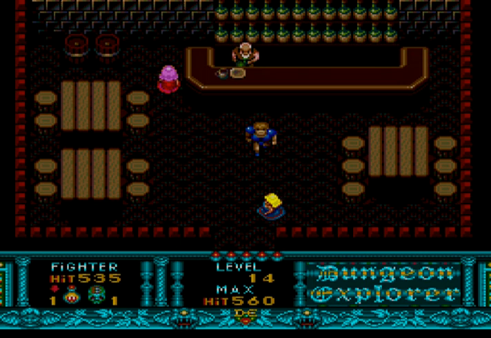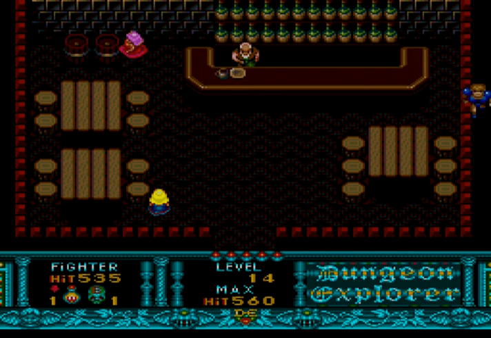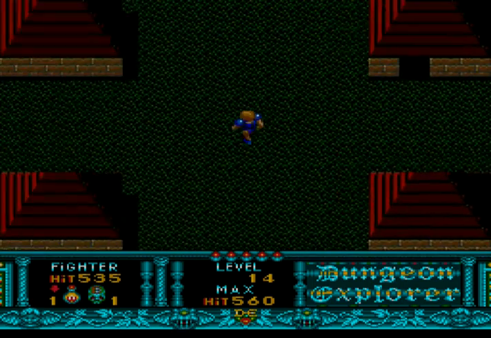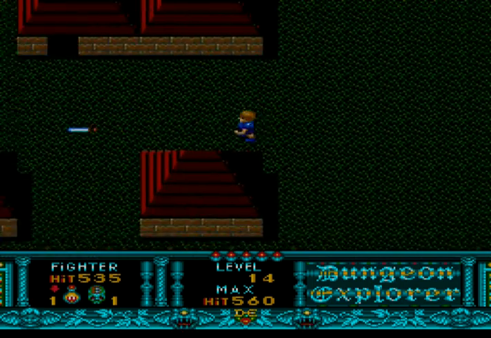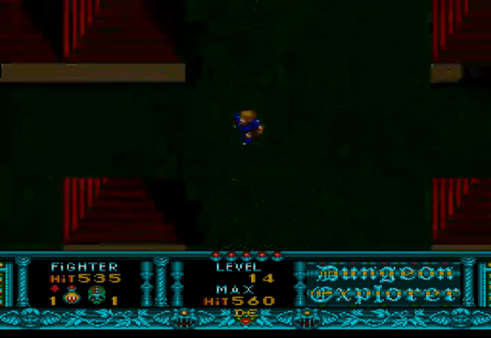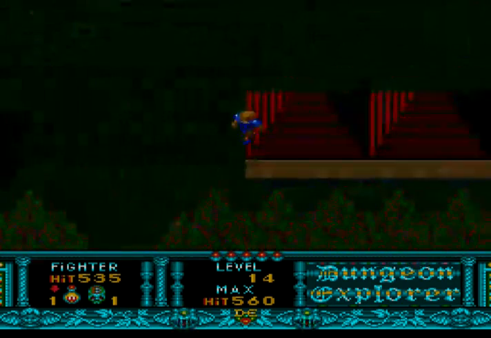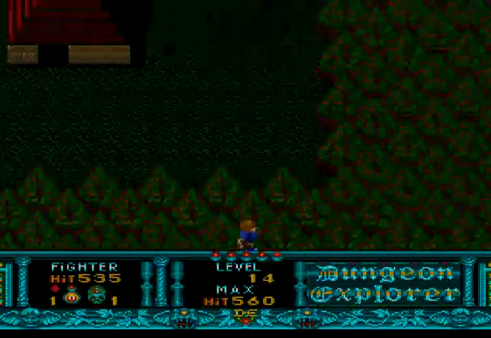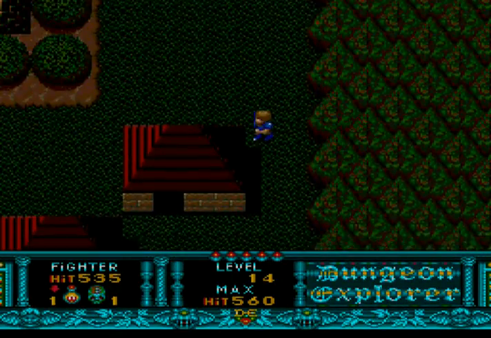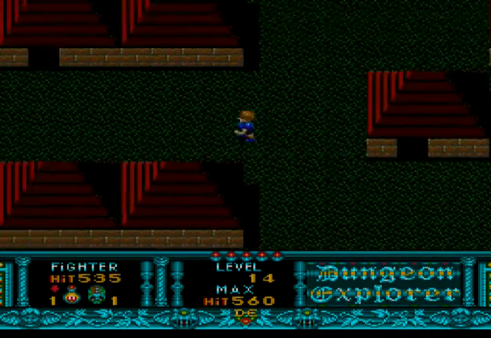Now that's the level 14 password, so that's the very last level. You would be fighting the last boss if you were just to enter that in without the invincibility code. But with the invincibility code, you can walk through walls and everything, and your hit points look like they're going down, but they just reset themselves. So now we can walk through buildings, through trees, all that stuff.